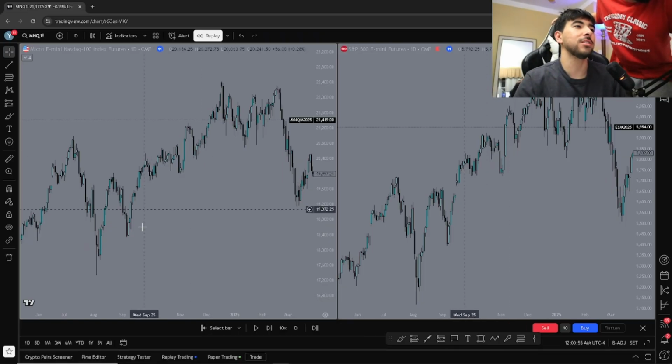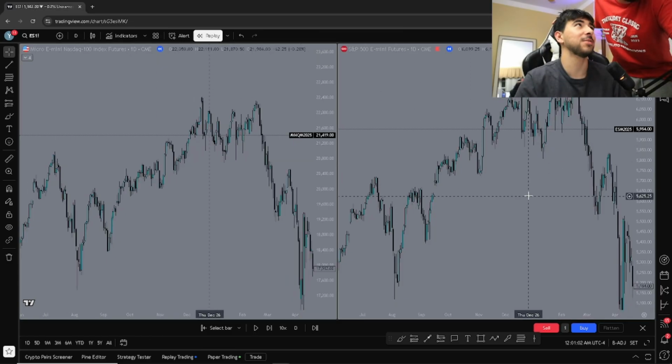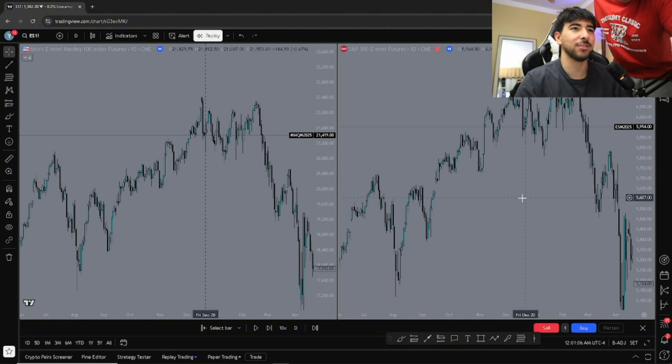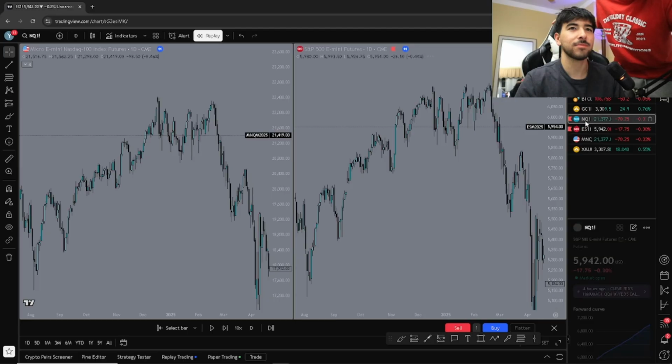Wait, what kind of trend is this? Bullish. What kind of trend is this? Bullish. All right, so what does this mean, right? We're talking about SMT divergence. Yeah, I know that. All right, what do you think SMT divergence is? Divergence is when it's going down like this instantly.